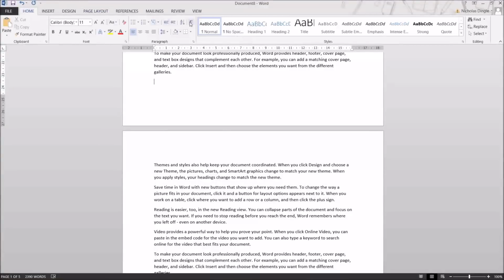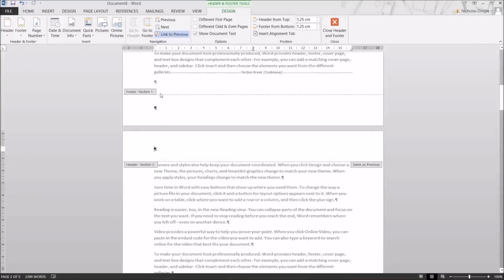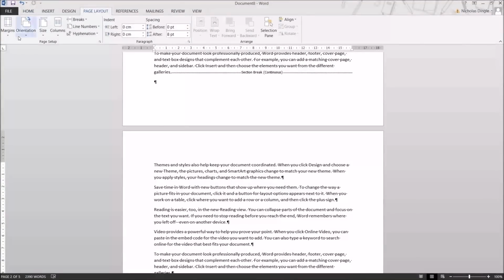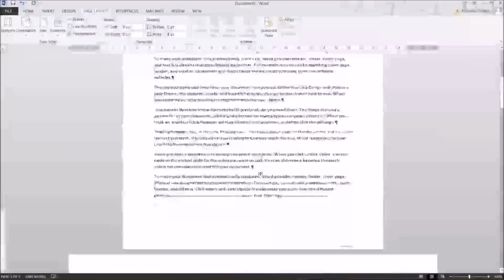Okay. If I turn on my special symbols, you can see there's the section break. And if I go to the header and footer, it now says section 1 and section 2. So let's quickly click on the second page, which is in section 2, remember that. Page layout, swap the orientation so the second section all becomes landscape. So you'll notice, first page portrait, the rest of the document landscape. And that's exactly how we probably want it in this particular instance.